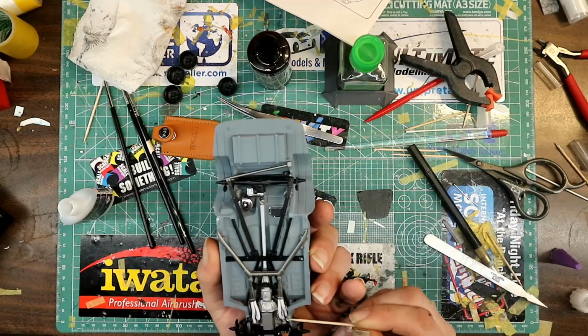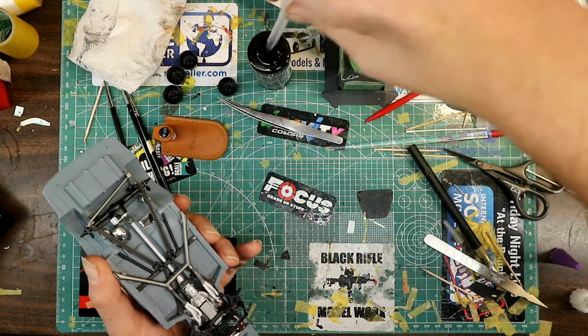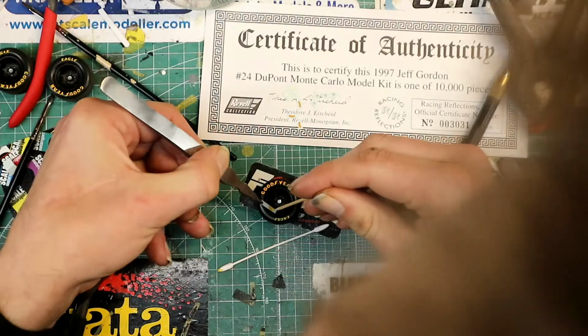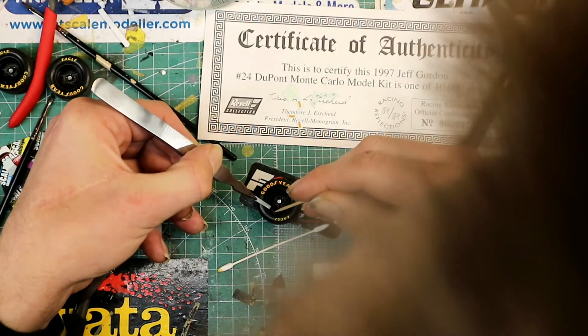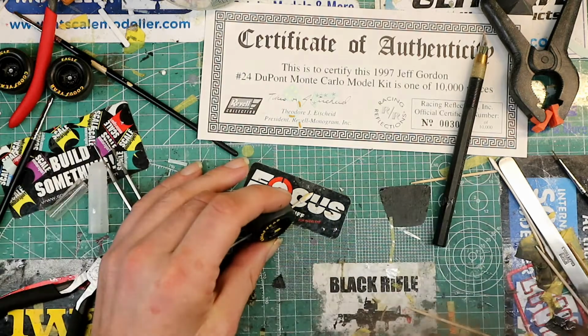So this is the difficulty I was having with the front suspension. The piece came out of the box warped, so I couldn't really get it to fall into the holes where it was supposed to go, so I resorted to super glue and accelerator. So now I'm doing the rims and the decals that go along with them.